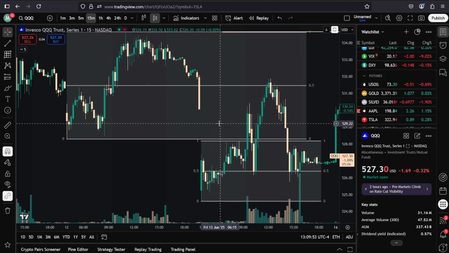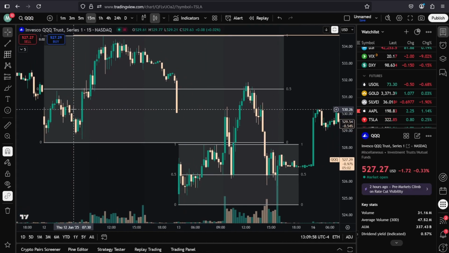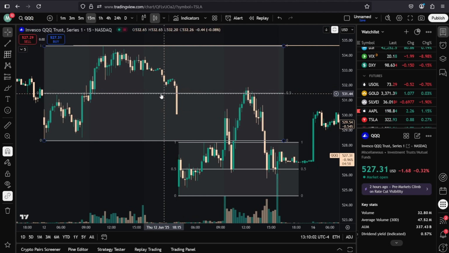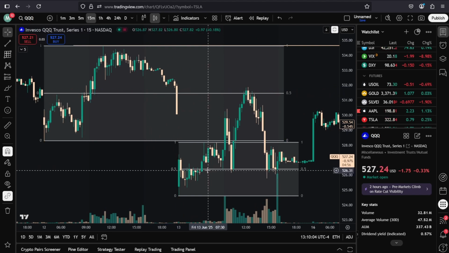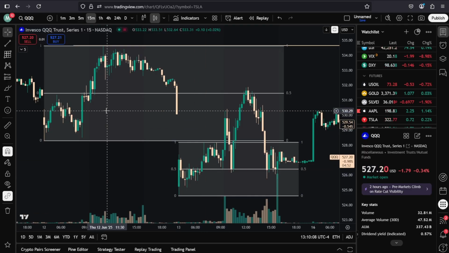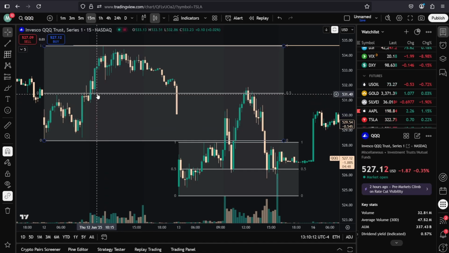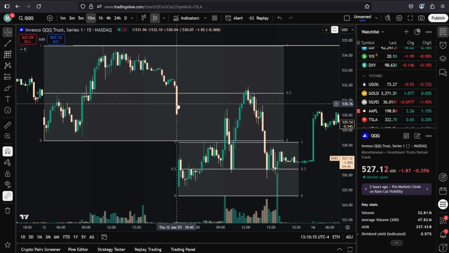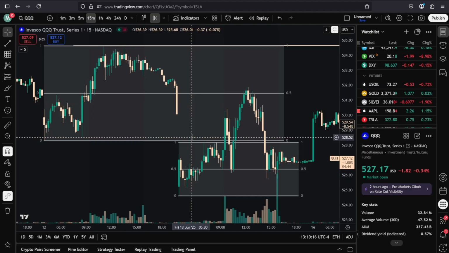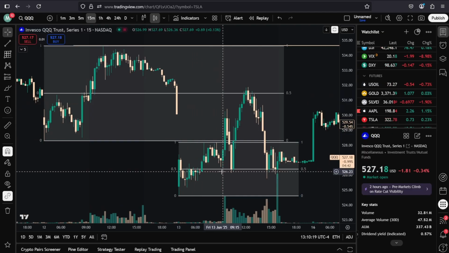So how did I read this chart Friday, June 13th going into the day? This is the only thing that I draw on my charts, these two Gann boxes for the day, previous day's 50 and London 50. You could wake up at 8:30 a.m., draw them in, and then you're trading right at open. For previous day's 50, we were under that, so I have a bearish bias going into the day. And then for the London 50, we are above that London 50, so I have a bullish bias for the day.